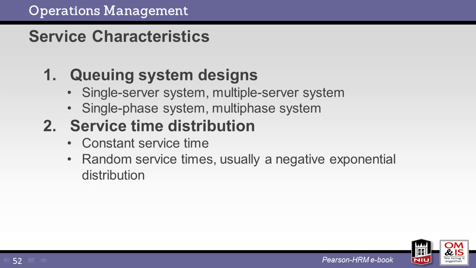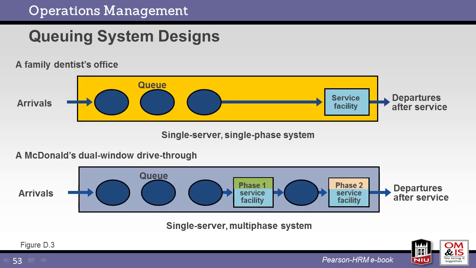Queuing designs are concerned with the number of servers and the number of phases. The number of servers reflects how many service stations are available in parallel. The number of phases counts the number of steps required in the service process. For example, if a bank has a single line feeding multiple windows, that would be a multiple server, single phase queuing system. Additionally, the service is defined by the amount of time required to deliver the service. At an automated car wash, the times are constant, while service at a bank may vary based on the type of customer transaction requested. These flow diagrams show different queuing system designs.